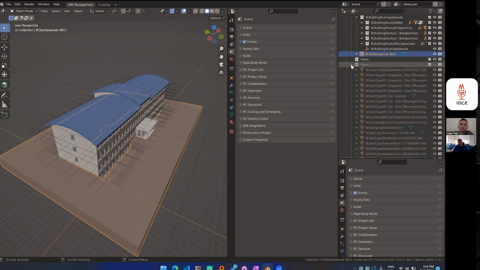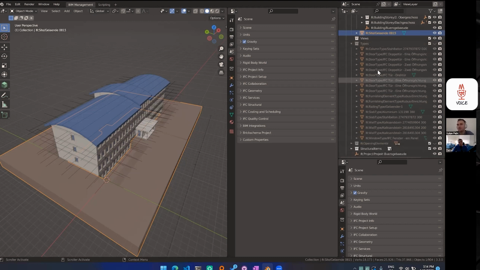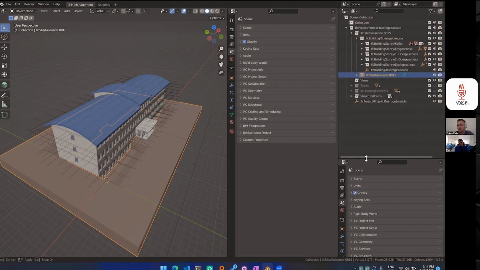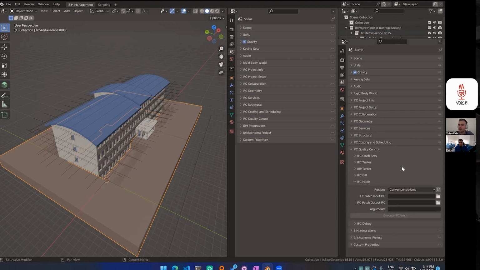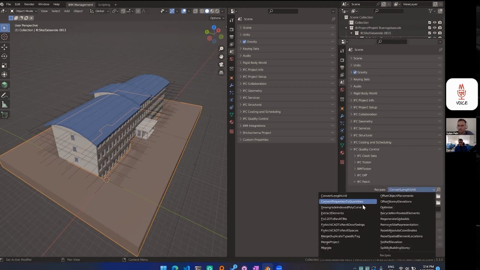But even so, sometimes I'll give an architect a quick call and ask them whether they're happy with their export, and whether they might want to try and fix it. Sometimes they do. Sometimes they don't have enough time, or they probably just don't want to. But I think Dion also showed you in quality control here, an IFC patch. I believe there's a recipe for merge duplicate types by tag. I think he showed this in the last video that you had with him. It will have a look at the types and merge ones that are actually the same. So that's one thing you could do.